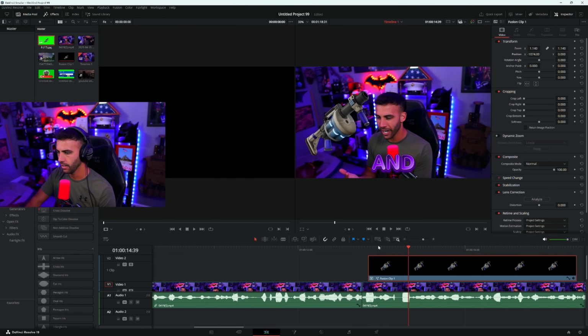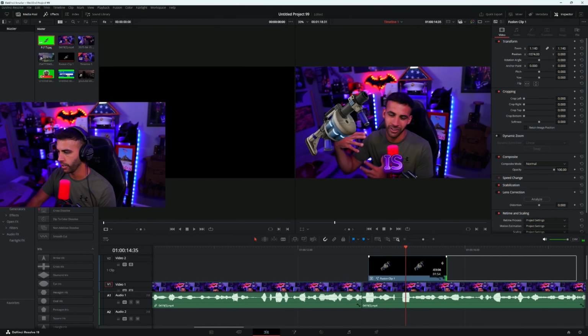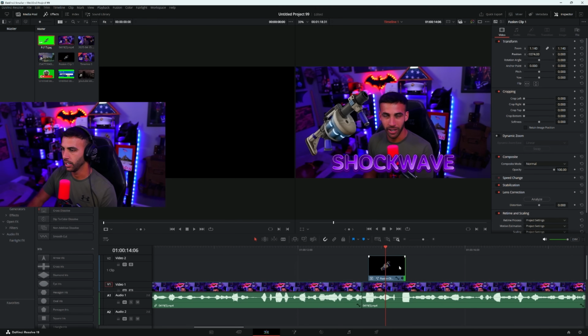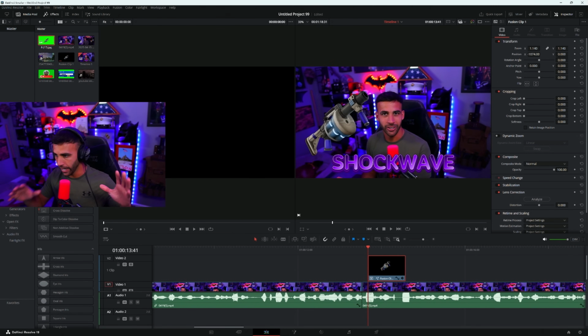Right about there. Shockwave launcher. And so right when I say end, about halfway through, I'm going to get rid of... I don't want the shockwave launcher on the screen for that full time. So you got to cut based on how much you want to show the shockwave launcher. So with that right there, I want to add a sound to make it a little bit more interesting.